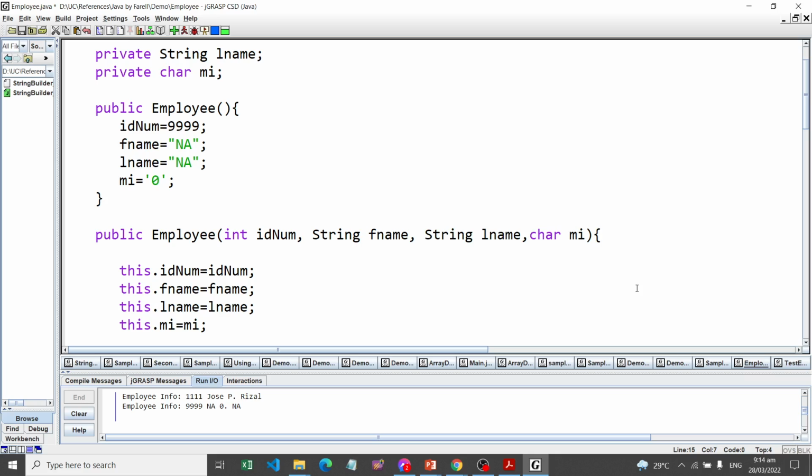Since we set the default ID number to 9999, there are four digits in the ID number. If it exceeds four digits, it will not be accepted in the system.